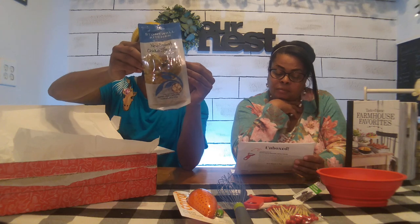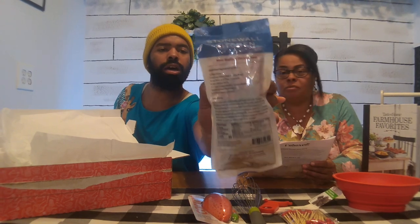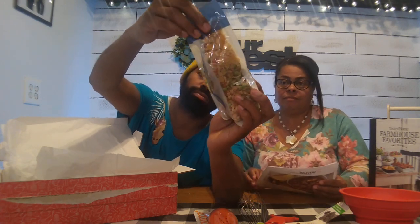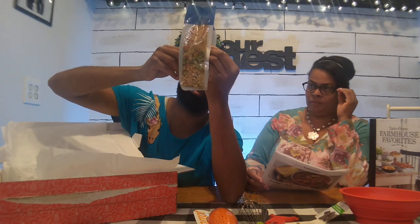The next one is New England Chicken Stew Mix from Stonewall Kitchen Cafe Classics. It's a New England chicken stew mix — you just need to add a few simple ingredients and some cooked chicken. You can go to Walmart, get your rotisserie chicken, add some chicken broth and basic staples, and you have yourself a stew. You can add that with your biscuits — with those biscuit cutters from last time — that would be so delicious. It looks dehydrated inside. Oh yeah, you're just going to add it — that would be so delicious.